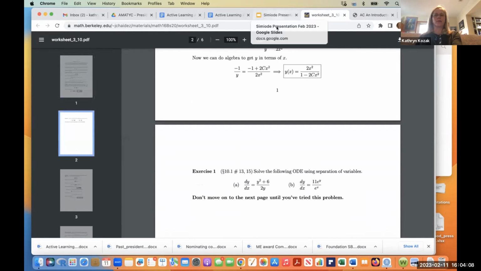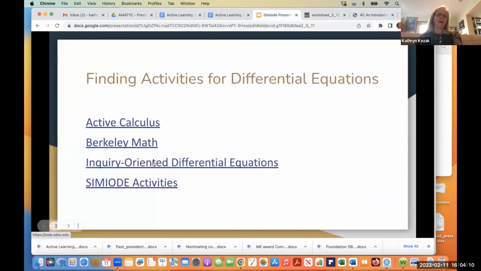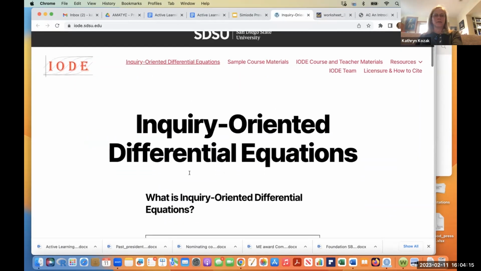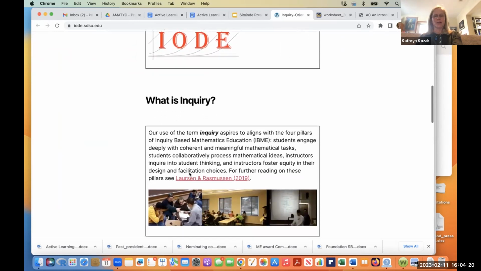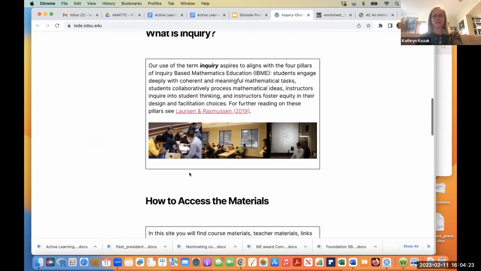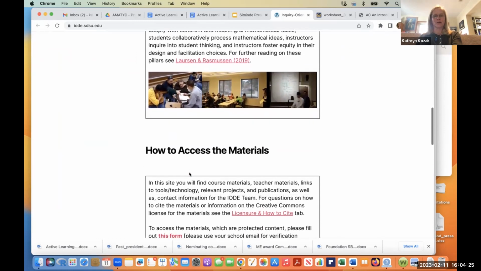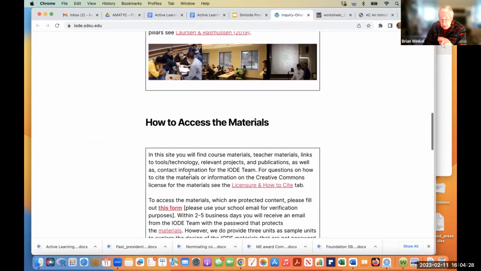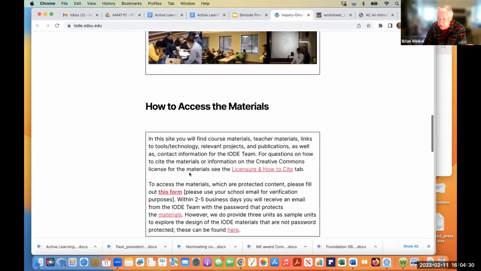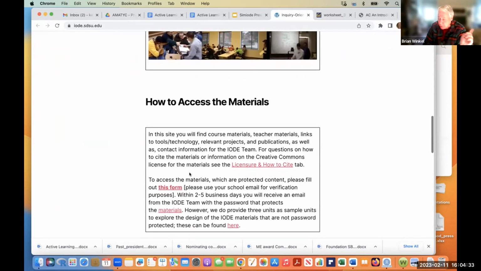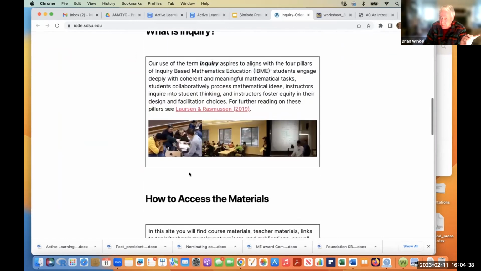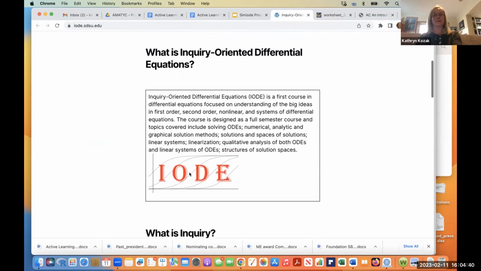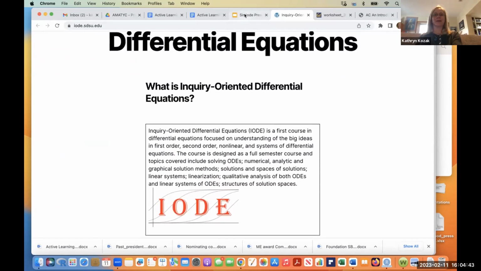And then one of my favorite ones is Inquiry-Oriented Differential Equations, which I use some of these greatly in my classes. And you actually need to sign up for this one. It is, in fact, password protected, so your students can't get into it and see what's going on. Yeah, I want to interrupt right at this time. There's a parallel session on IODE, but of course it's all video recorded, and so shortly you can come back to the conference center and read more about it. Yeah, so this one is one of my favorite sites to work with, so thank you, Brian, for that.